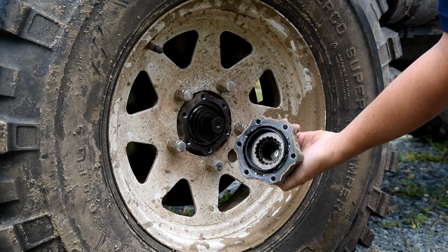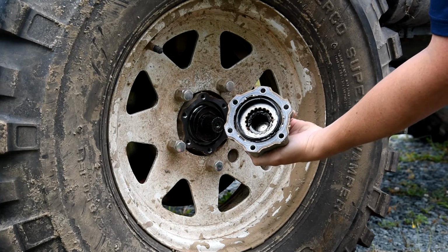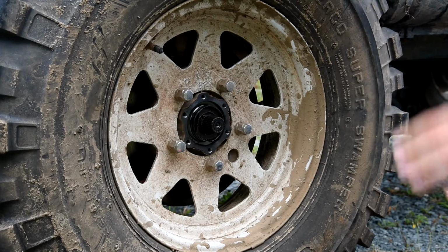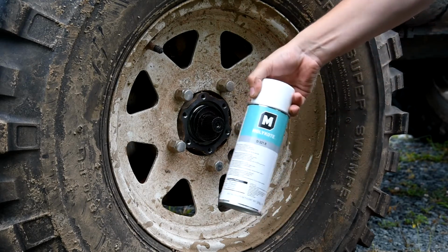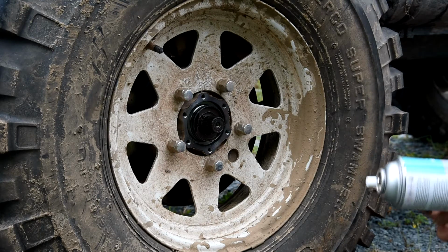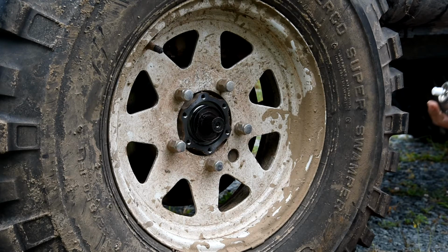You'll notice there's a lot of grease inside of there. When you put your new hubs on, you're going to want to grease this whole area, all the splines, all the inside of your new hub. What I'm going to do with mine, it's not actually grease. I've got this Molykote D321R spray, which is a really high-end anti-friction coating spray. It's a long-term spray. So I'm just going to use this.